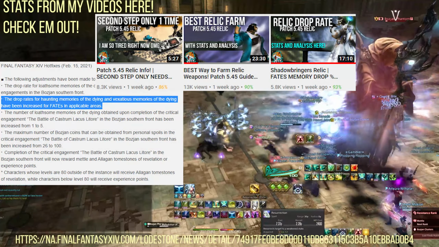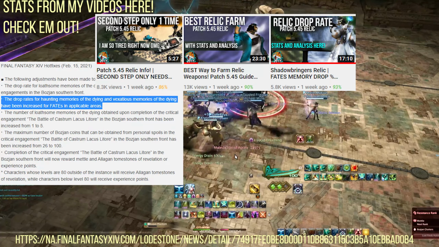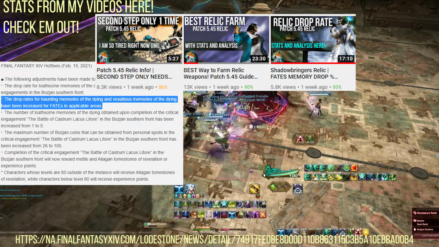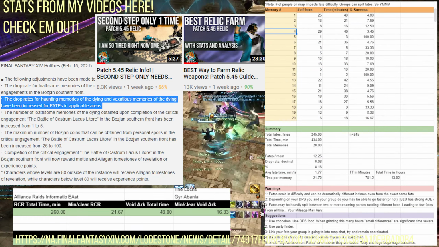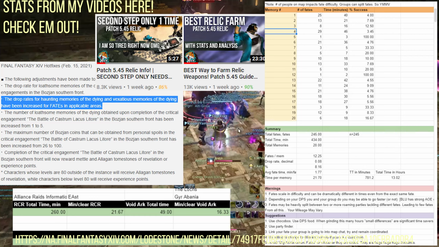The second step of the steps released for 5.45 included farming Haunting and Vexatious Memories of the Dying. This was probably the most brutal part of the grind in my past experience, where I did collect a ton of different data points to see how I could optimize this grind.